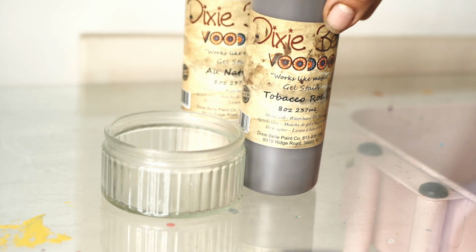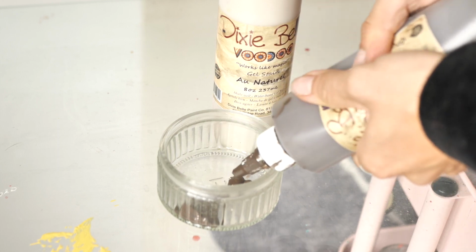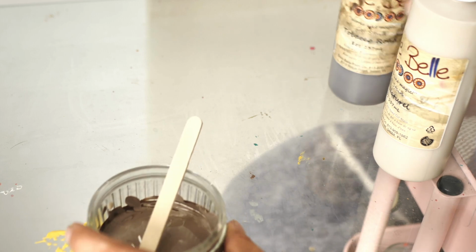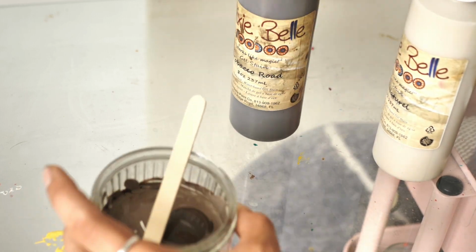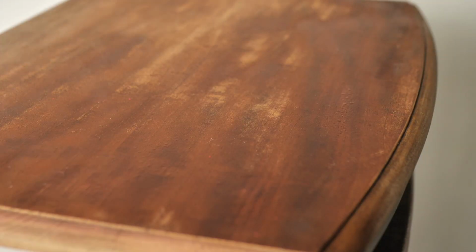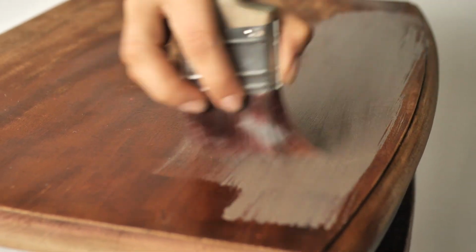For the top of the piece I did a custom Voodoo Gel Stain made of Tobacco Road and Au Naturel. I wanted to first apply Tobacco Road all alone, but it would be just too dark for this piece, it felt like it needs to be a bit lighter, and it's so pretty, this color. Then I damped the wood and I started applying our custom gel stain. Love it!